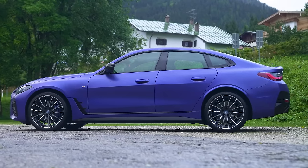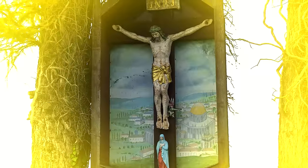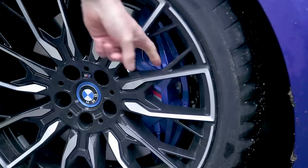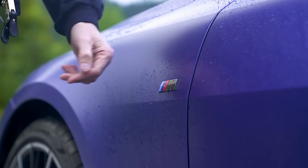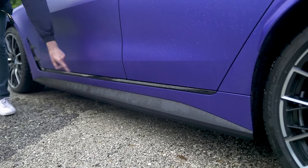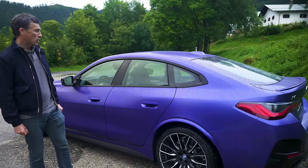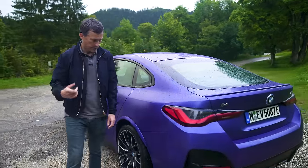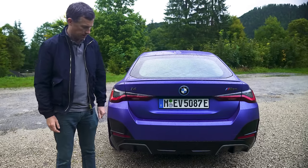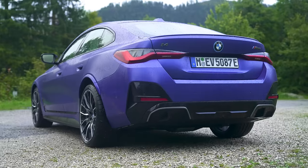Moving down the sides, you start off with 17-inch alloy wheels, but thankfully these are the top-of-the-range 20s. The M50 model gets blue sporty brake calipers, an air breather that's not fake, another M badge, foldable M-style door mirrors, and side skirts to make it look more sporty. I'm liking the flush door handles and the swooping roofline — that kind of coupe design looks cool. At the back, you've got sculptured taillights and rather than fake exhaust pipes on the M50 version, you have a diffuser. I kind of like the look of the rear.